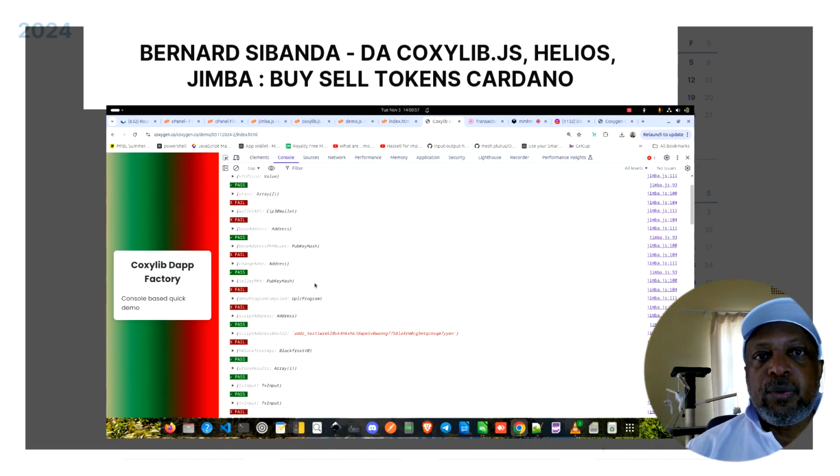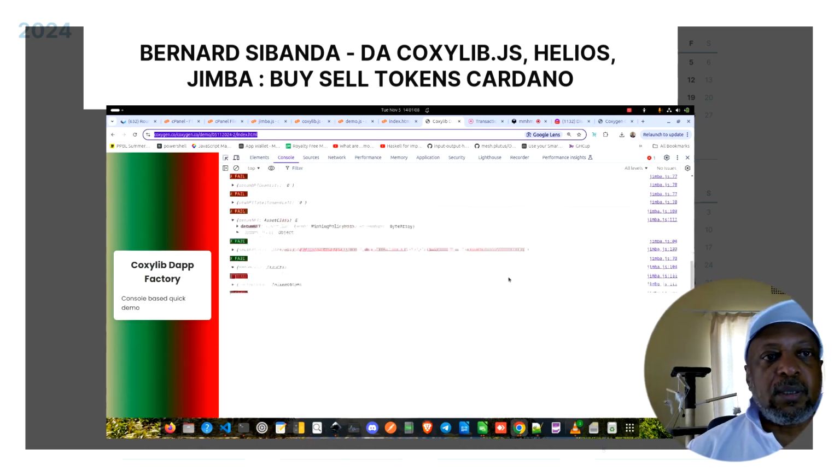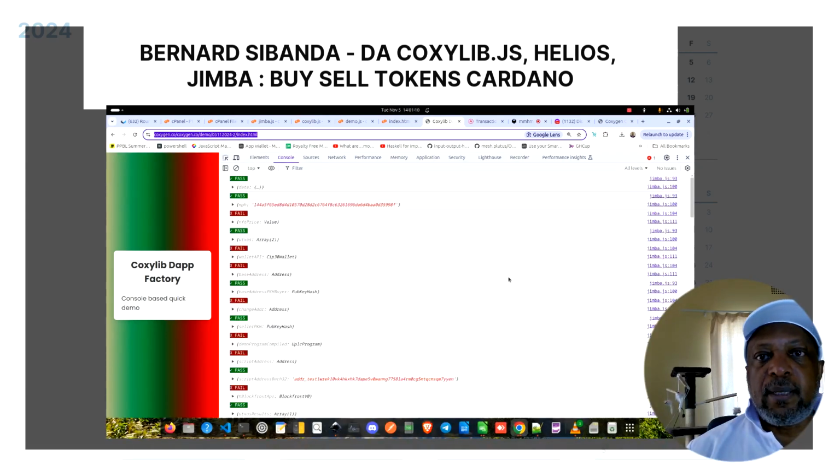You develop, deploy, and test, and then even make it live. I simply have to send this to anyone anywhere in the world to run and mint tokens using this testnet library.